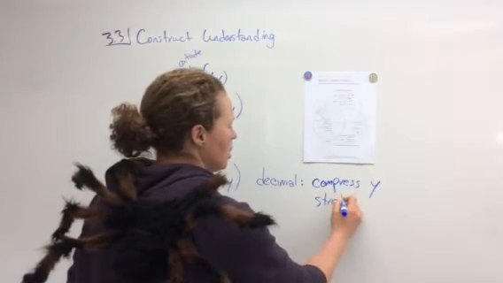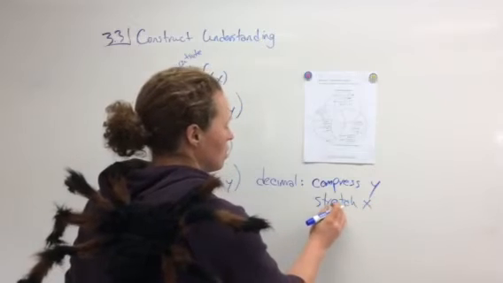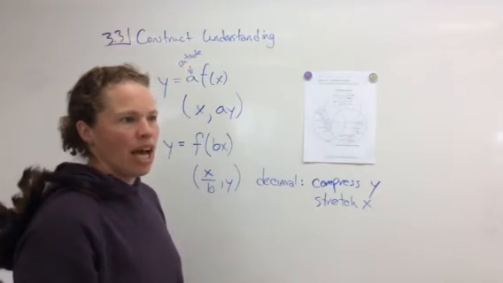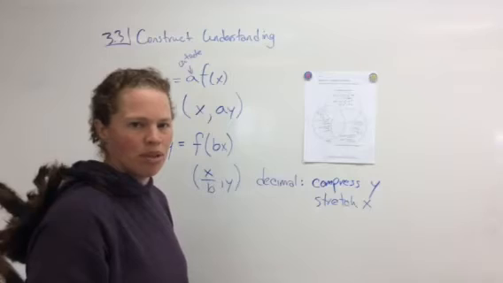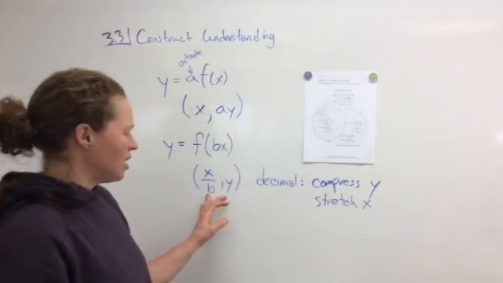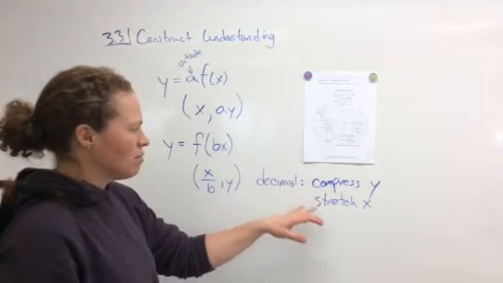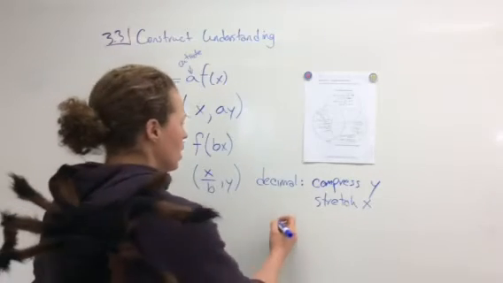For example, if I were to divide something by a half, it's actually the same as multiplying by 2. So since I'm dividing here, then a decimal value is going to stretch x.